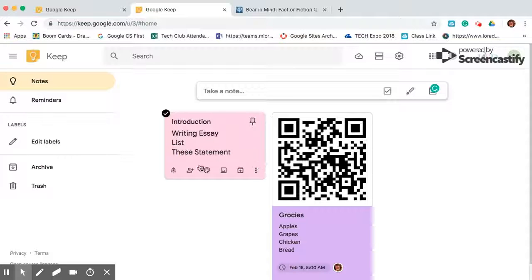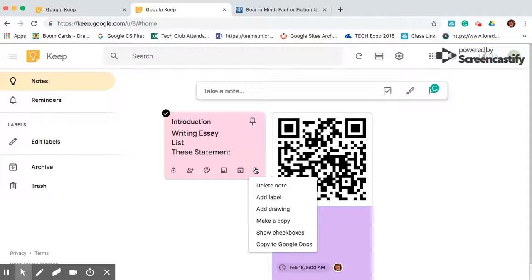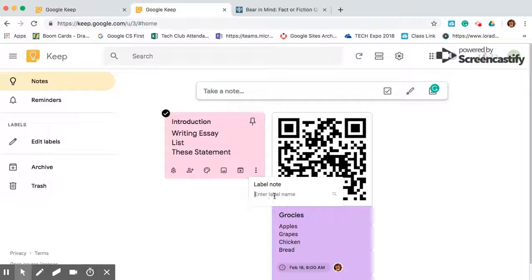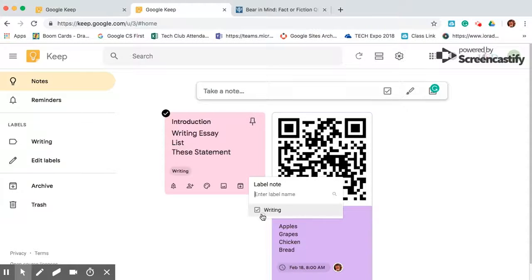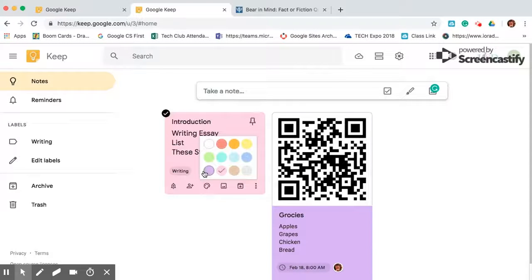Let's say here I wanted to add a label to it. I can, and I can enter the name of it. So this will be for writing, or I can say it's going to be for my math subject. You can make different labels, and it just labels the card.